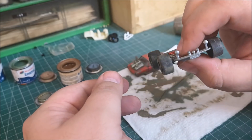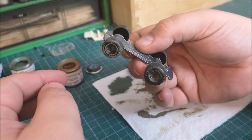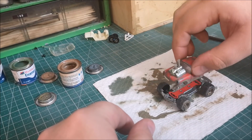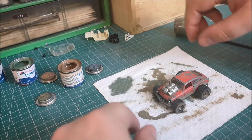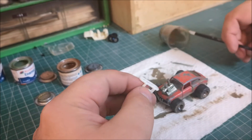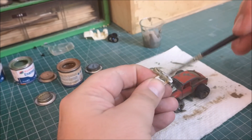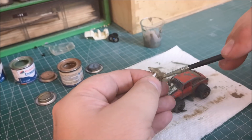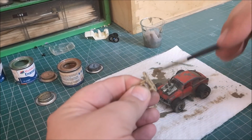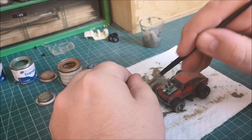I could do with getting some spacers just so that the wheels don't come in — at the moment I'll just position them to where they need to be, but that's a good idea of what she's going to look like. And of course we've got to do the ball bars too. Now I've covered this in the dirty mixture — ideally what I should have probably done is paint it chrome or silver first, then gone over with the dirty mixture. But still looks good. Every car I learn something new.